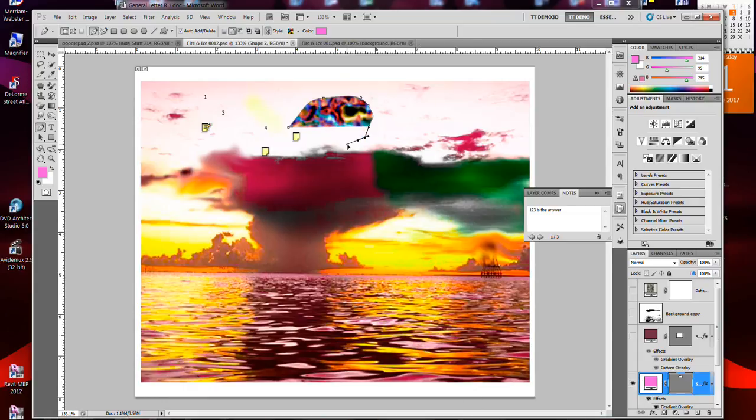And of course we've already seen the pen tool. So I didn't spend much time really looking at it. Freeform pen tool.